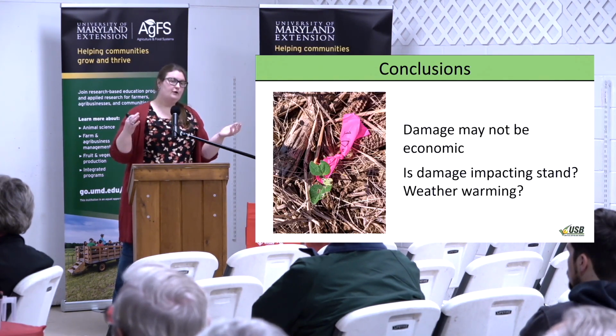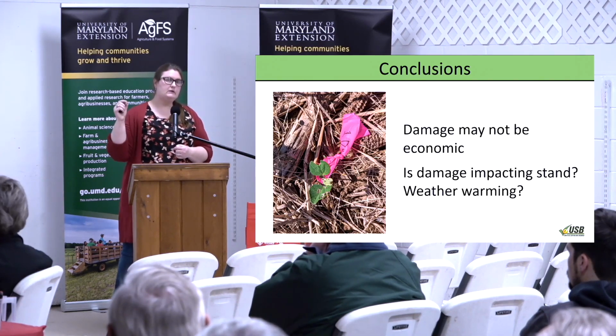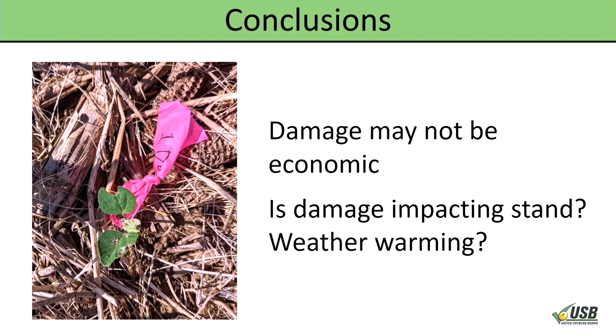And then also consider, okay, I have damage, but is it really economic? Is the plant going to grow out of it? Soybeans also, as long as the growing tip is not killed, are very good at compensating for defoliation, for loss of leaves. So the question is, is the damage impacting the stand, and how much? Because in soybeans, they kind of get bushier and fill in. So a lot of times, even with lower stands, you're still going to get a pretty good yield.